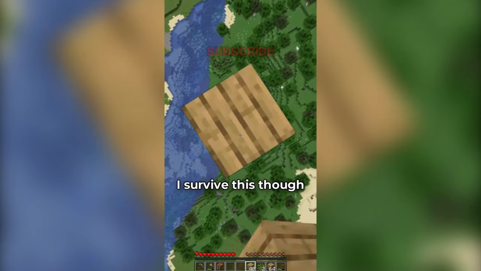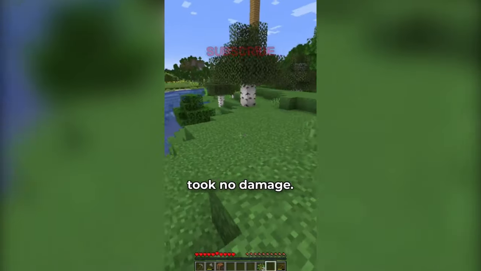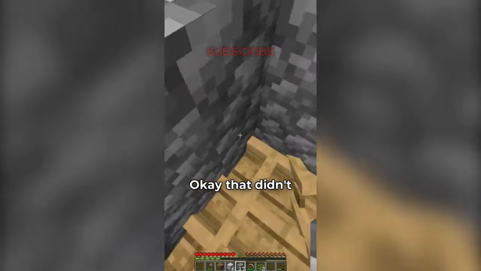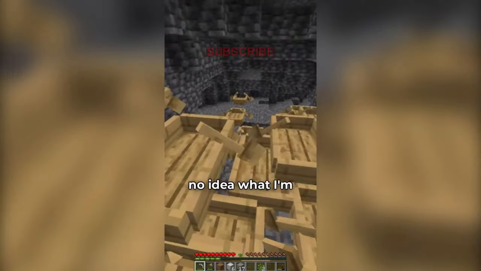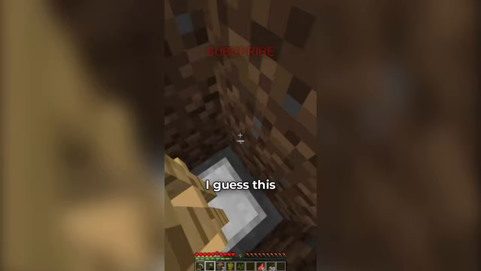Okay, there's no way I survive this though, right? If I survive this, I'm gonna be so mad. Oh my god, I literally took no damage. I want to see if I can die by entity cramming. Okay, that didn't work. I clearly have no idea what I'm doing. I think this works with armor stands though. Okay, I'm going in. I guess this doesn't work. Screw this, I'm going in creative.